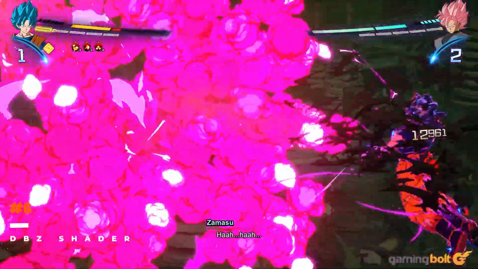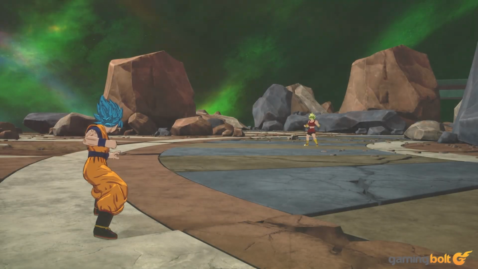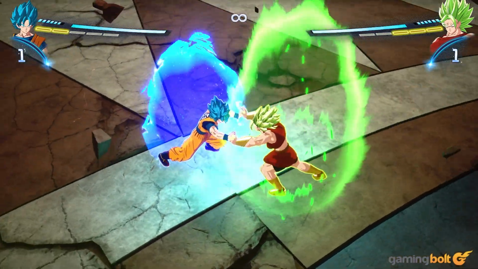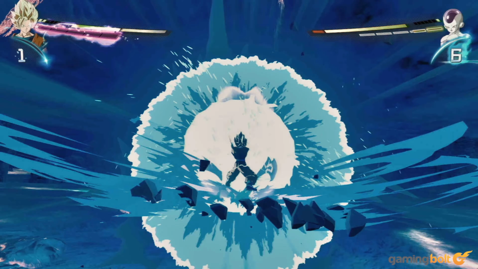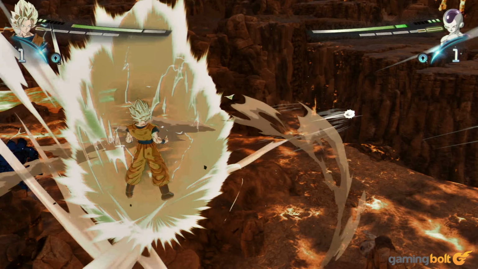DBZ Shader. Dragon Ball Sparking Zero is a really good-looking game, and a lot of that is obviously down to how well it captures the look and aesthetic of the Dragon Ball universe. However, for fans of the Dragon Ball Z anime in particular, the game maybe doesn't exactly capture that visual style. If you want to move it a little bit further in that direction, you can get the DBZ-inspired reshade mod by Zoret Nak to make the game look a little bit more like Dragon Ball Z.